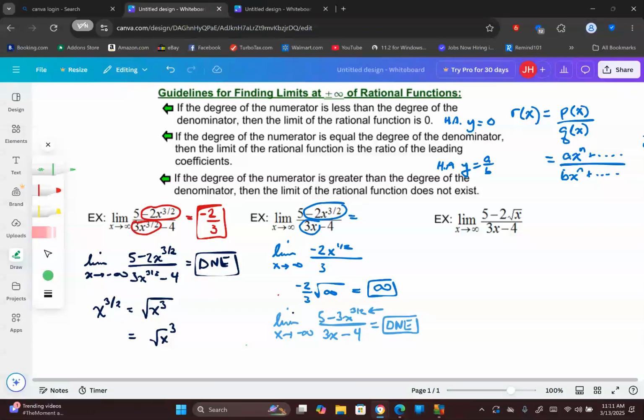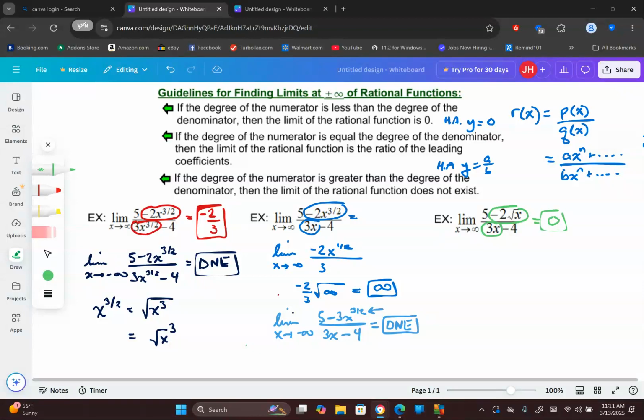All I'm going to do on this next one is talk about the limit at infinity. Look, the highest exponent on the top is actually x to the 1/2. The highest x on the bottom is x to the first. So the degree of the top is less than the degree of the bottom. And again, I shouldn't use the term degree, but it follows my rules that the exponent on the top is less than the bottom. This limit should be 0. Okay? And again, the limit as x approaches negative infinity would not exist.